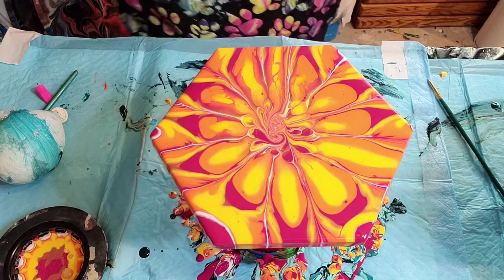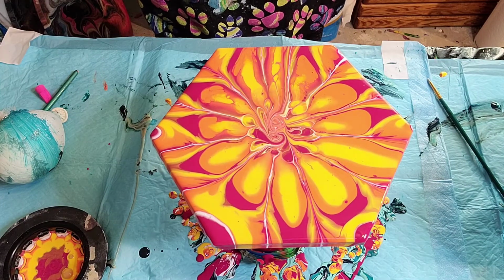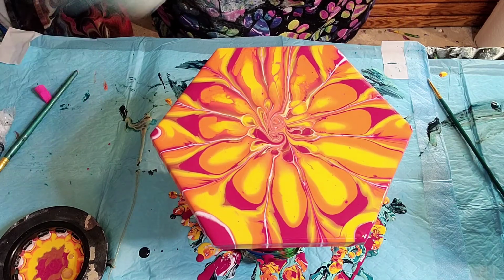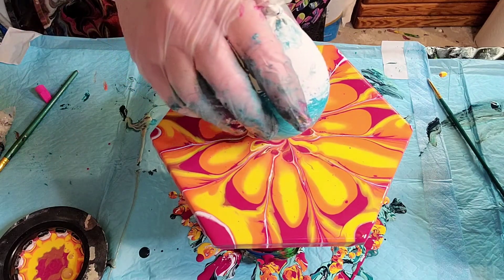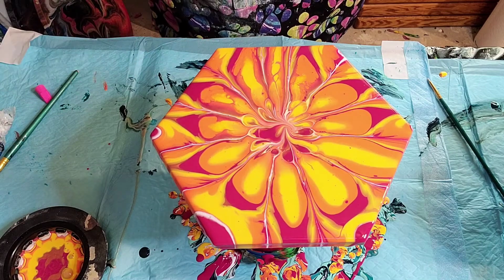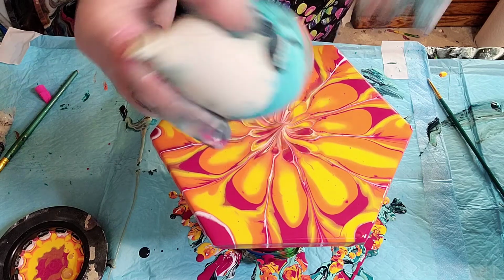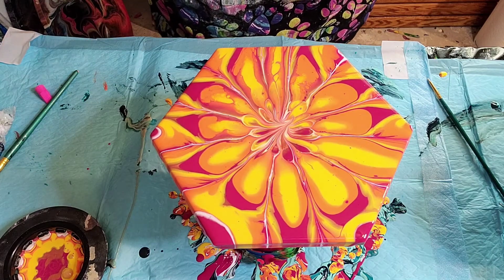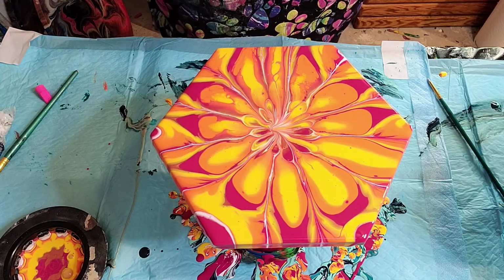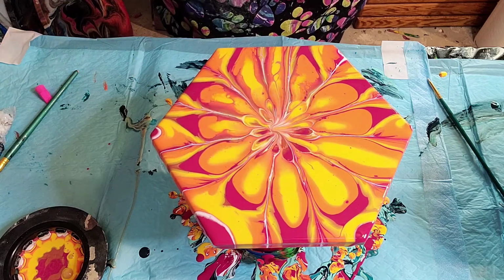That one's really cool too, and that alizarin crimson will dry pretty dark. And the orange won't be as crazy bright either. It'll be a little bright, but let's give that center a dip. I used to swirl everything, but I kind of like the dip now. Make sure you have your paper towel handy when you're doing that.